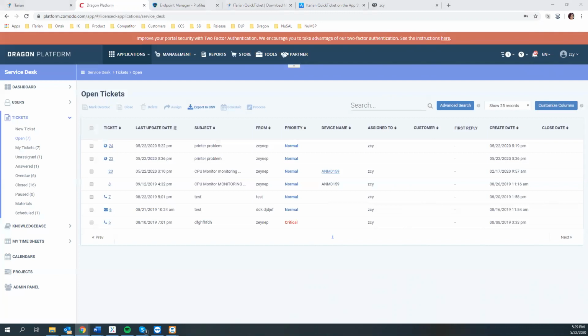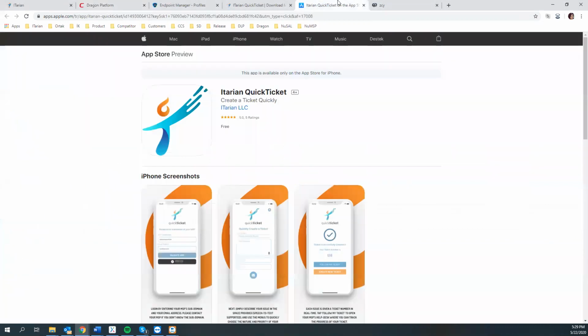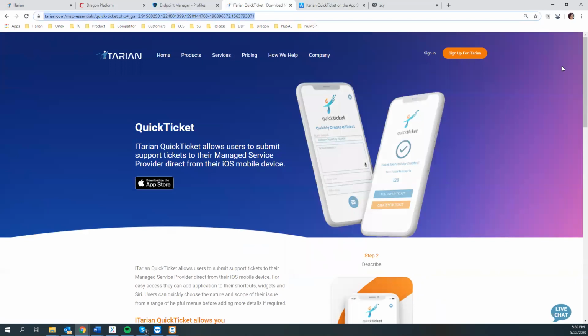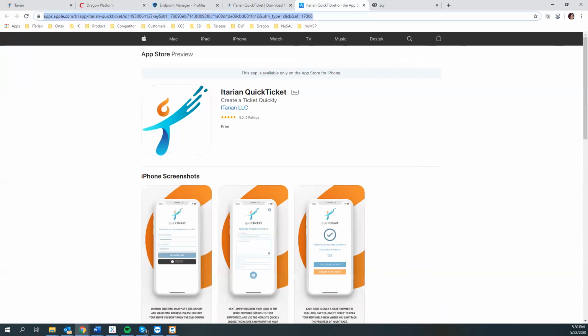We have an Android application in our roadmap, yes, but to start we only added it to the iOS store, and you can send this link to your iOS customers if you'd like to. Also, I can send you this link from chat, so you can go directly to the download links from here.